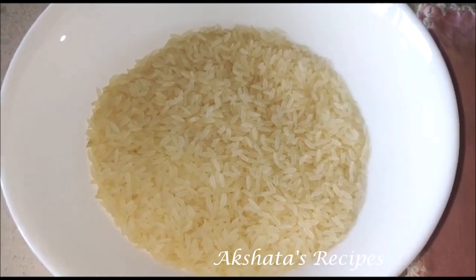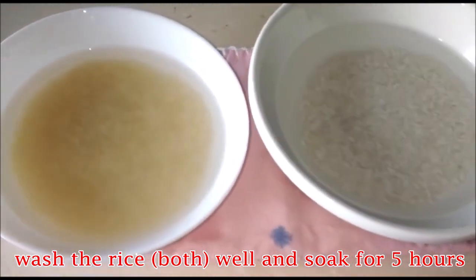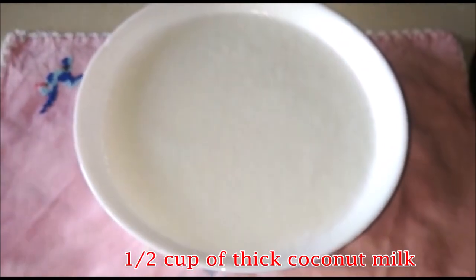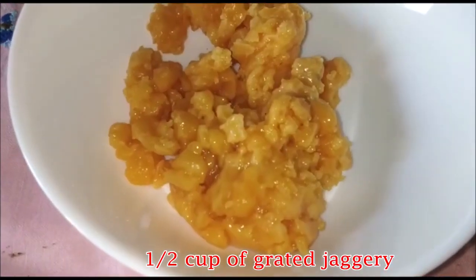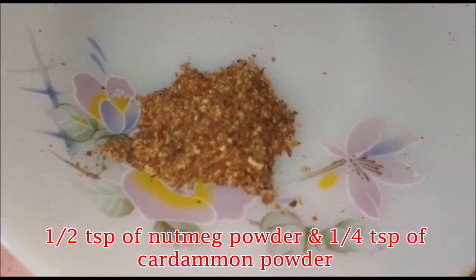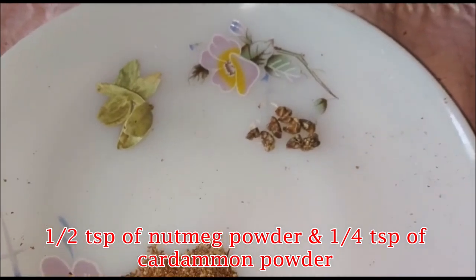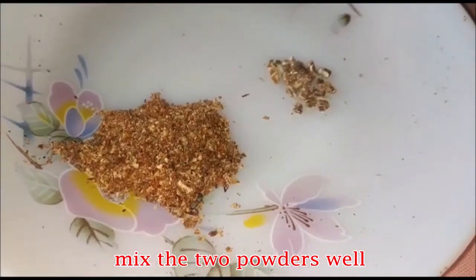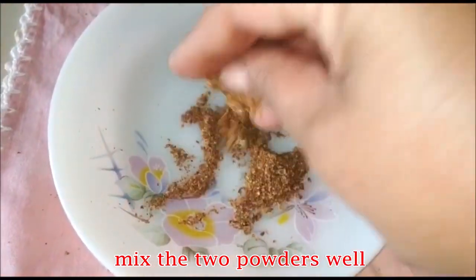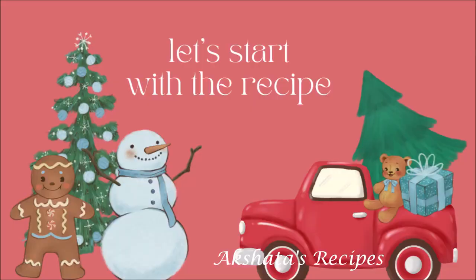Now I've washed each of them really well under water, and I'm going to soak them in about one and a half cups of water for about 5 hours. This is half a cup of thick coconut milk, half a cup of grated jaggery or gul, half a teaspoon of nutmeg or jaiphal powder and 1/4 teaspoon of cardamom or elaichi powder. I'm just going to grind the elaichi to a fine powder and then mix everything well together. And those are our ingredients. So let's start with the recipe.